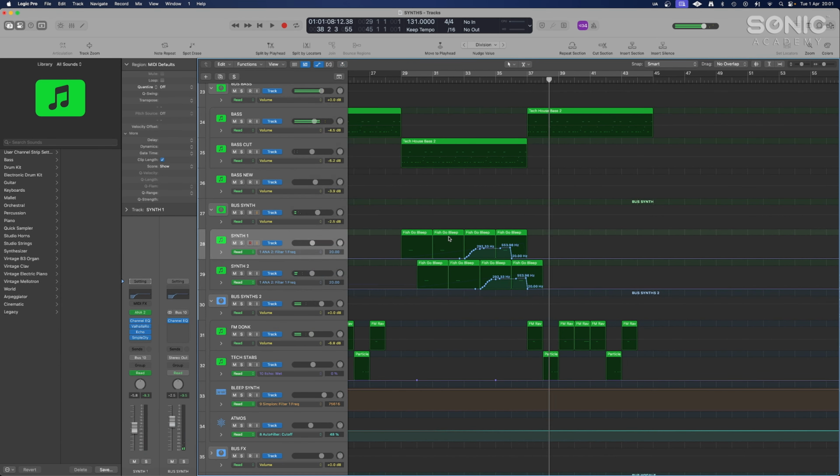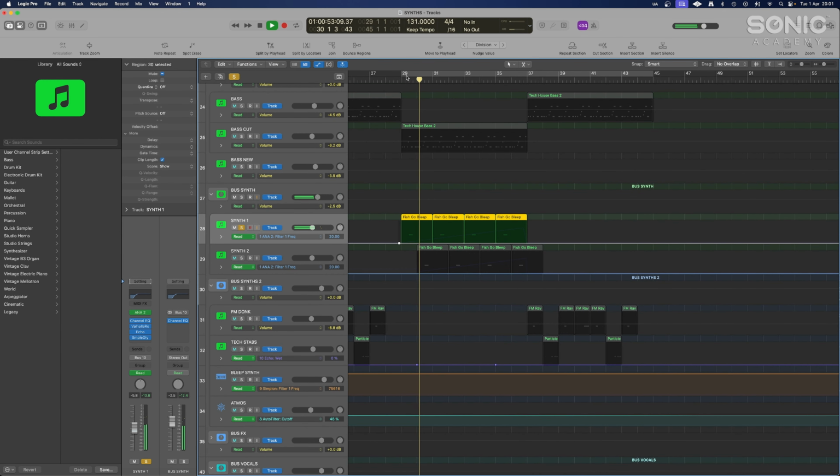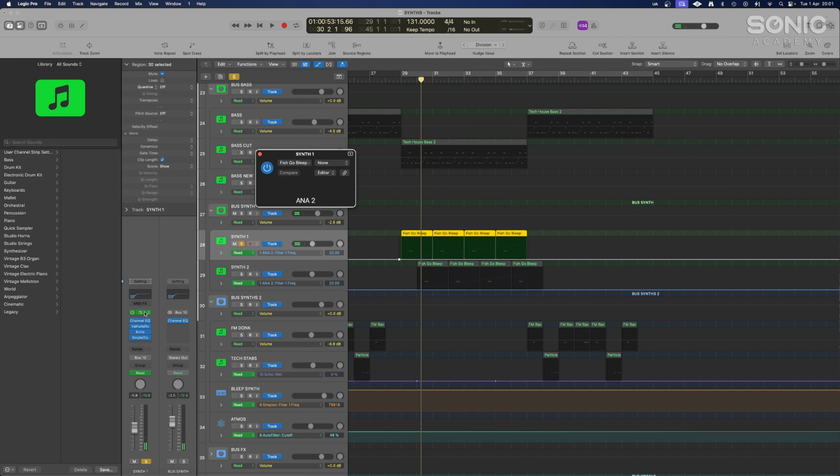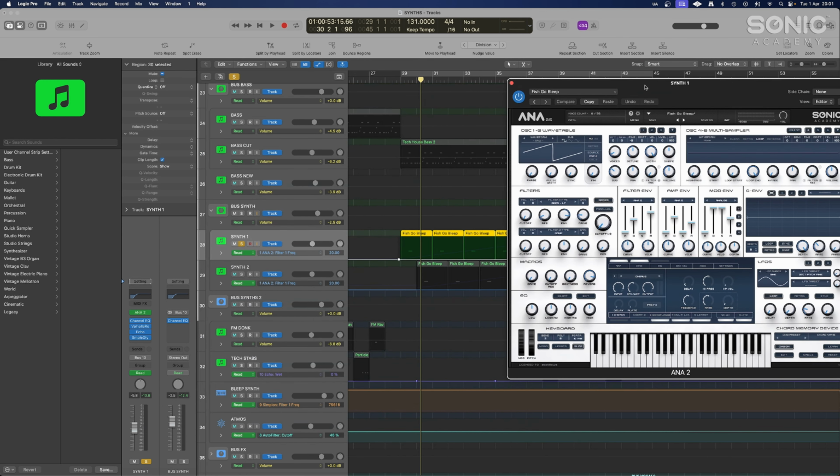A few bits of smoothing to go on there actually. I've left a few bits of stray automation. But as you could hear then, the sound was actually opening up. Now this is also a good technique. By default, if I open Anna up, you can see that this parameter here, the filter cutoff, has been automated. So when this automation line is at the bottom, the filter is all the way down to the left.